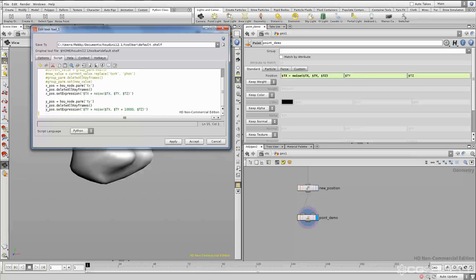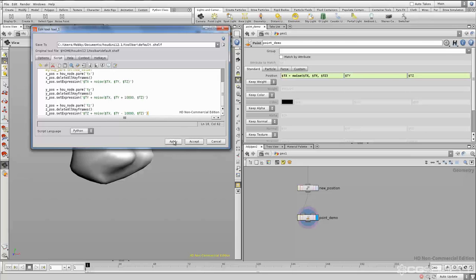And then we'll just go ahead and press enter twice, tab out, Control V, replace x with z, replace tx with tz, $tx with $tz, and then noise, it's going to be adding noise. Since this is the z component, we want to go ahead and just subtract 10,000. That's the simplest way to get a different position in the noise field.